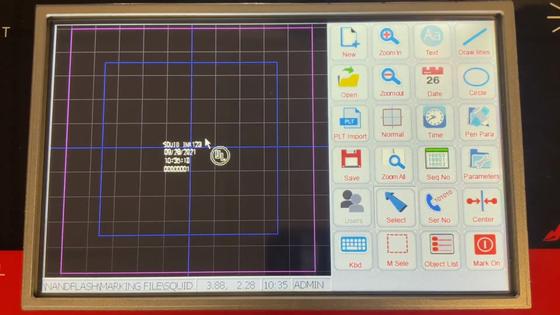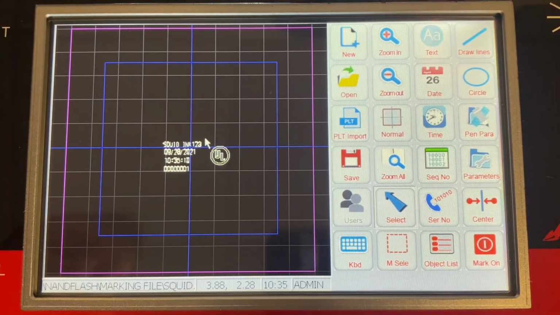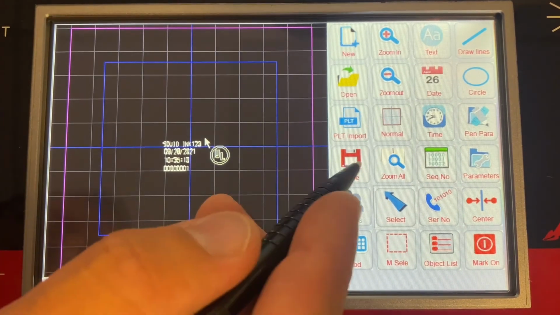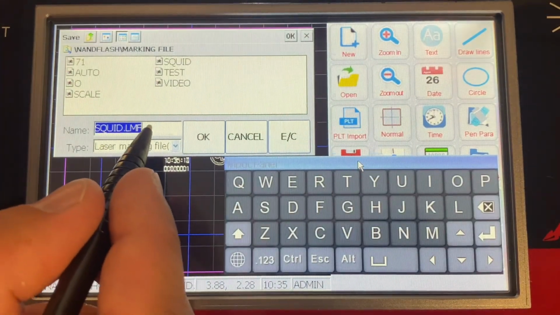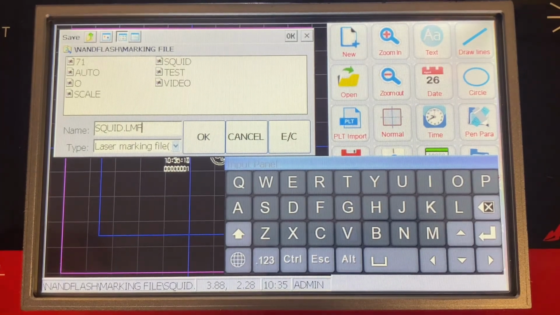If we want to build off of this message and save additional message templates, let's say you're going to have a lot of products running very similar messages, maybe just the expiration date will be different for each product. We could quickly modify our date setup, for example, click save, and we could just rename this to another message, and so on and so forth, right? So we can just keep doing that, building off our original template.